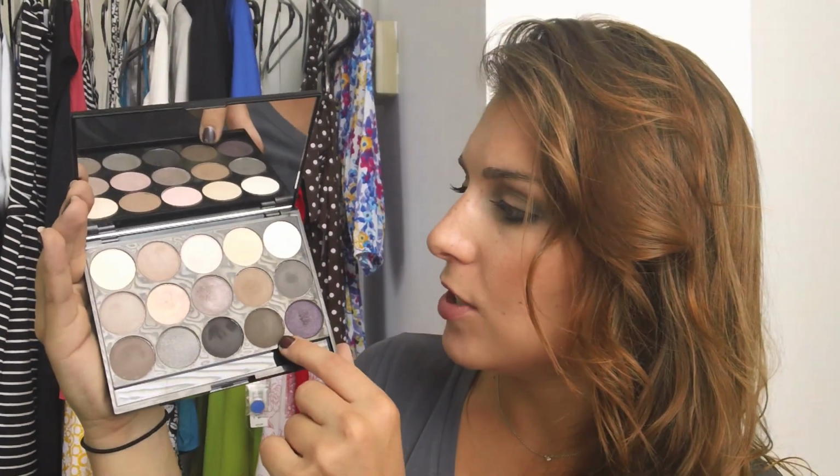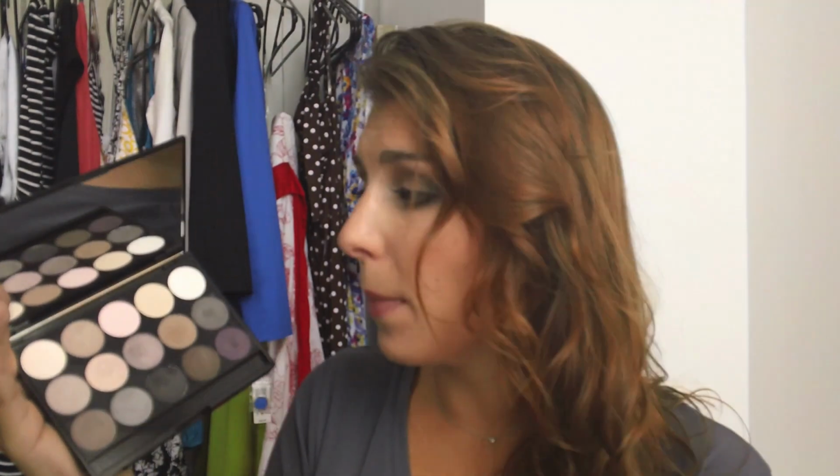As you can see, there's lots of blacks, there's a purple here, and while there are some browns, like this is a deep brown and this is kind of a camel color, they do lean on the cool side. I wouldn't call them warm by any means, and same with this cream color and their cool pinks.